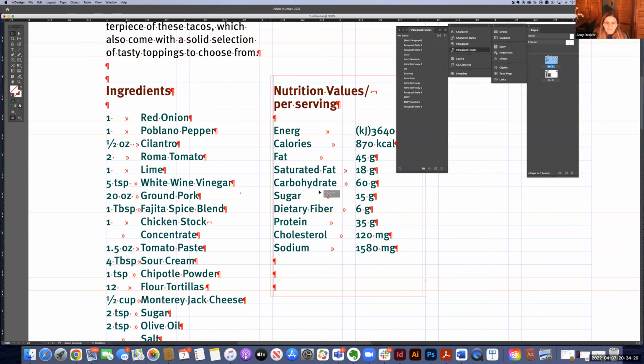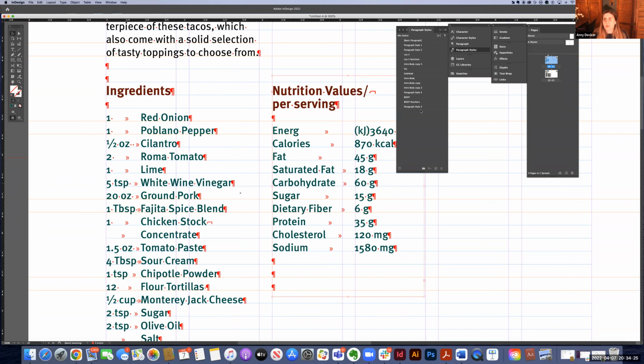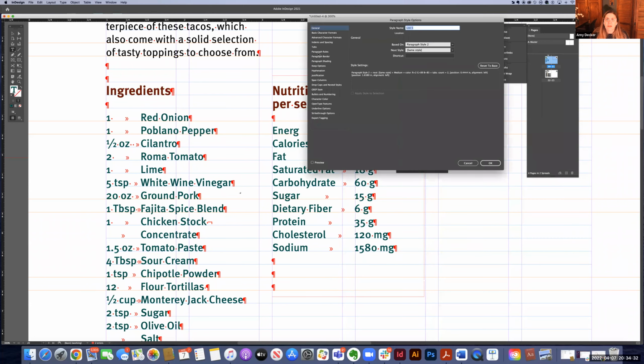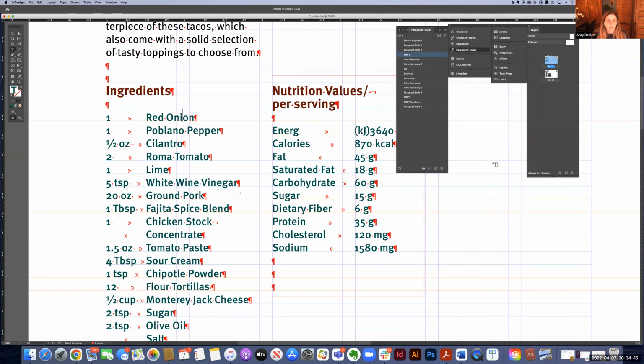Okay, so I'm going to go ahead into my ingredients list, which is list 5. I'm going to adjust my tabs on this list over a little bit because I have a little bit more room. And I'm going to say okay. It's going to move everything over a little bit, and I might move it a little bit more. So you can go back, even if you've built it, and edit it at any time. And that's the beauty of it.